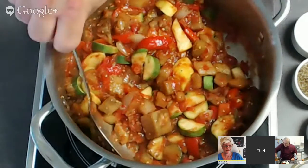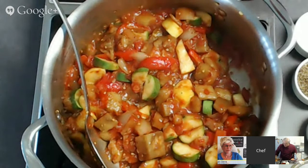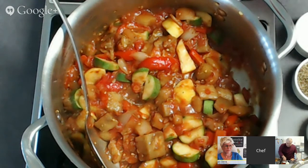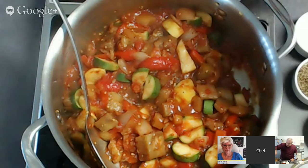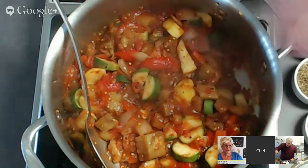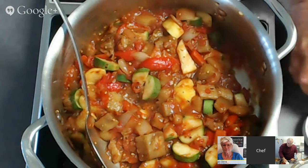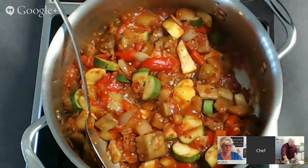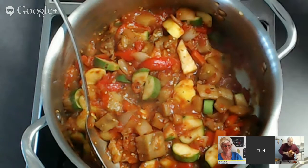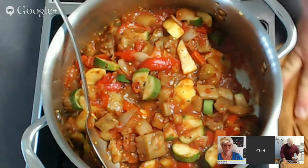And if you wanted to use fresh tomatoes, you could put some fresh tomatoes in and get pretty much the same results. Now, the only other thing I'm going to put in is a little crushed red pepper, just because I like a little heat. And I did see that in a few recipes, but it wasn't as prominent in all of them. But, again, this is your dish. This is something that you like, so season it the way you want.